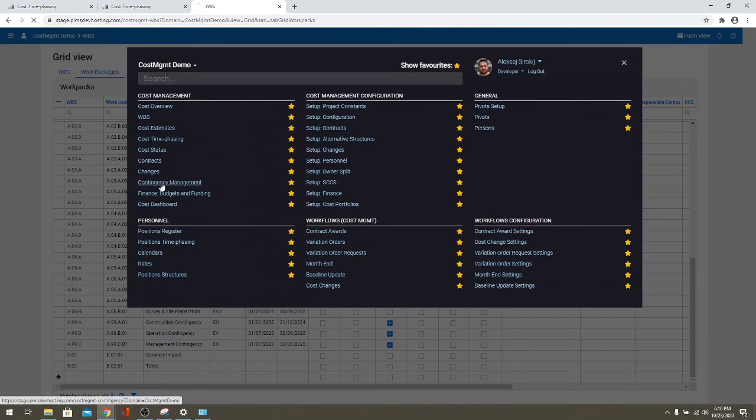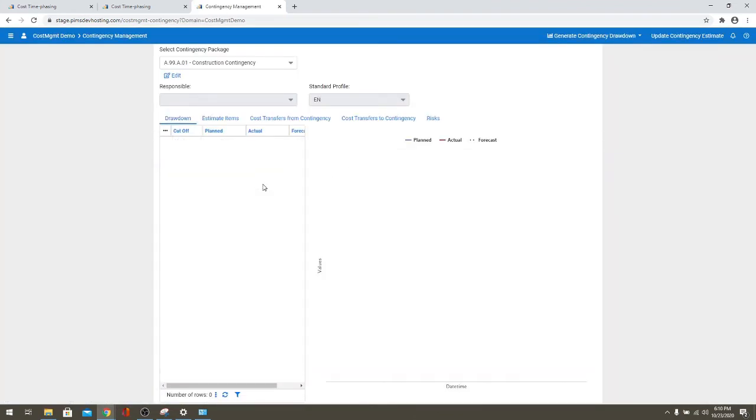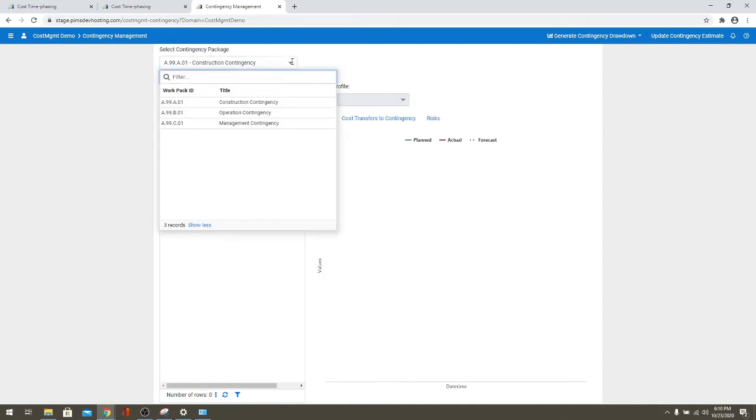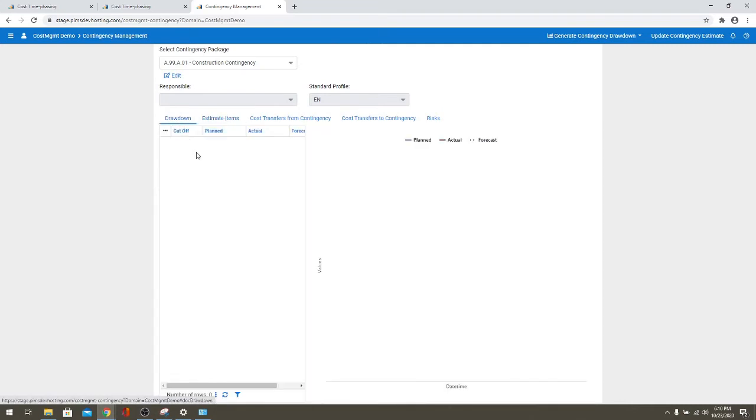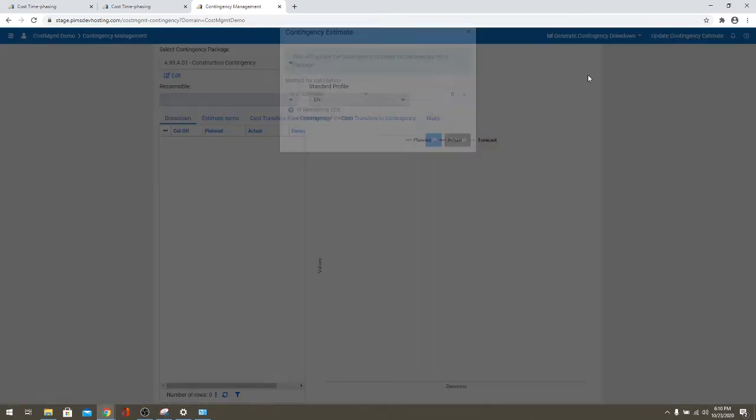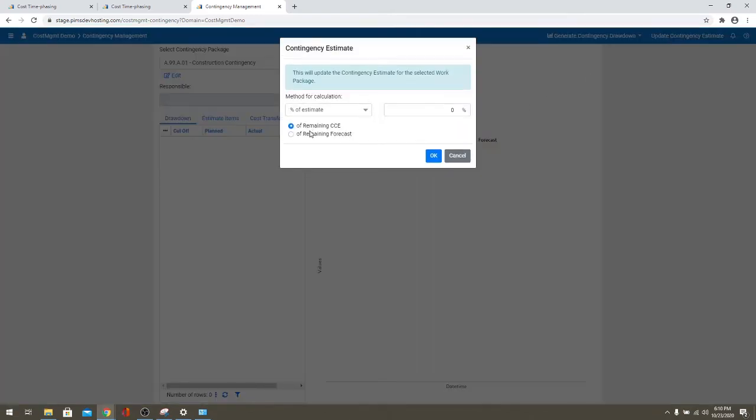I will now go to the Contingency Management application, where Pims identifies these 3 work packages I need to build the estimate for. I don't have any estimate, and I don't have a planned drill down contingency curve. So I can use the update contingency estimate based on the remaining forecast, because I don't yet have the current control estimate. And here I will say 10% of the remaining estimate will go to construction contingency.